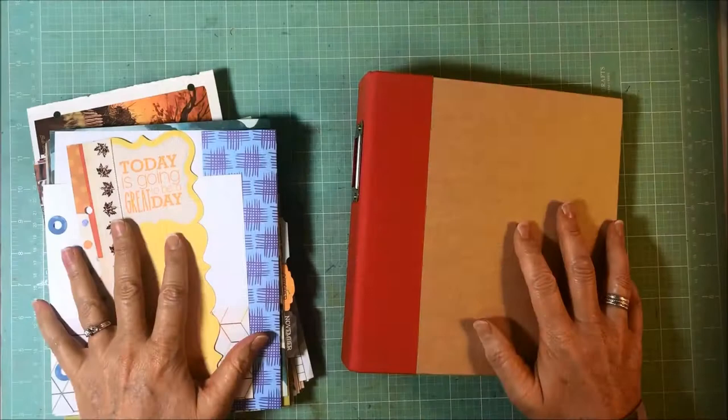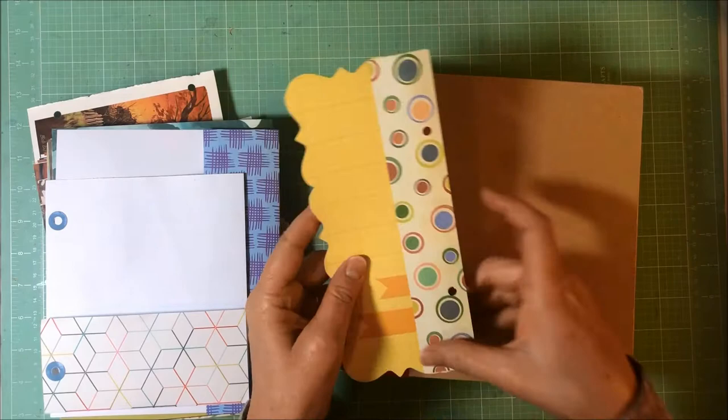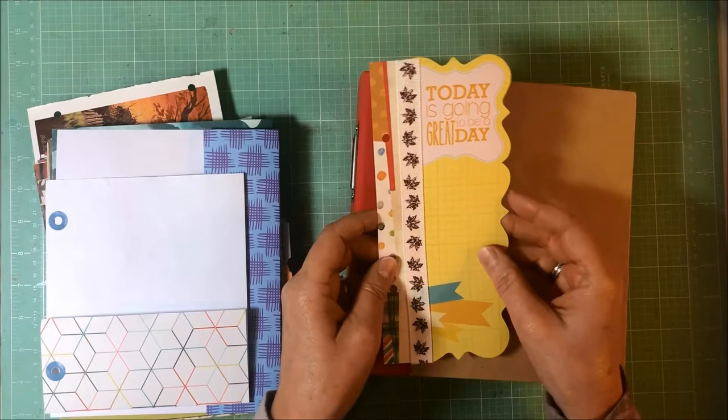All right, let's dig into it. First thing I wanted to show you was this little piece that we didn't have time to finish last time. So I went ahead and added one of those decorative strips to it and just glued it more or less as an extension. And then I found some of this trim here, this really pretty ribbon that I had in my stash. So I've added that and I think that'll be really cute.